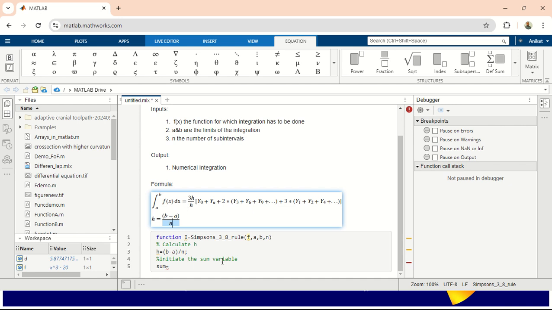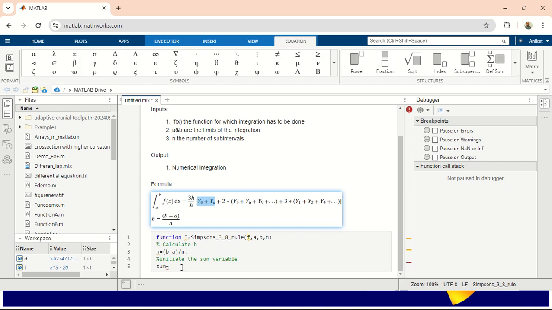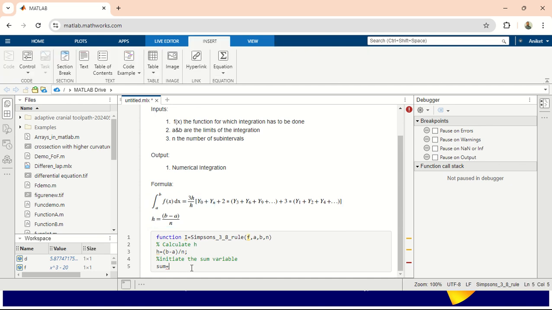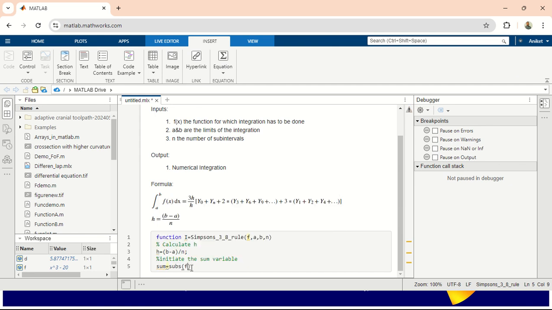Now the sum is nothing but, we'll start with first y0 and yn. So y0 is nothing but, we have to substitute a in f in place of x. This becomes y0 as usual, as we have seen in the last 2 videos. Then we'll copy this and paste it here to make yn, substituting b here.